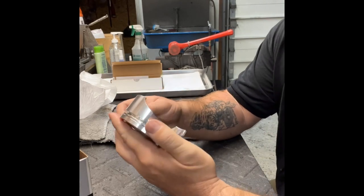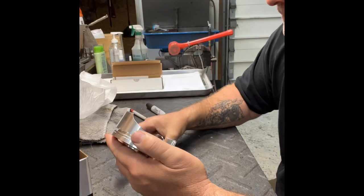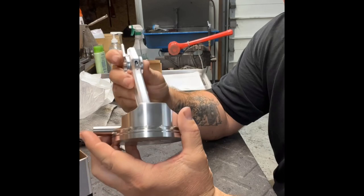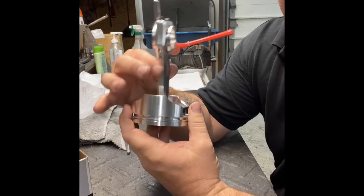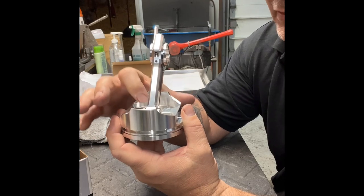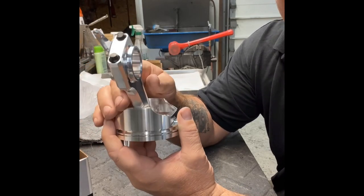So basically, take your piston. This is a 3.5-inch piston. This is a 62-12, or now it's a 67-12 ARC rod. Take your wrist pin and make sure that it slides through your piston without any problems. Take your rod and connect it. Then make sure that it's not binding on the bottom of the piston. Sometimes the rod will hit the bottom of the piston, and then you got to take it to the mill and clearance it out, or use a little Dremel tool and clean out that area a little bit so that your rod isn't getting caught on the bottom of the piston.